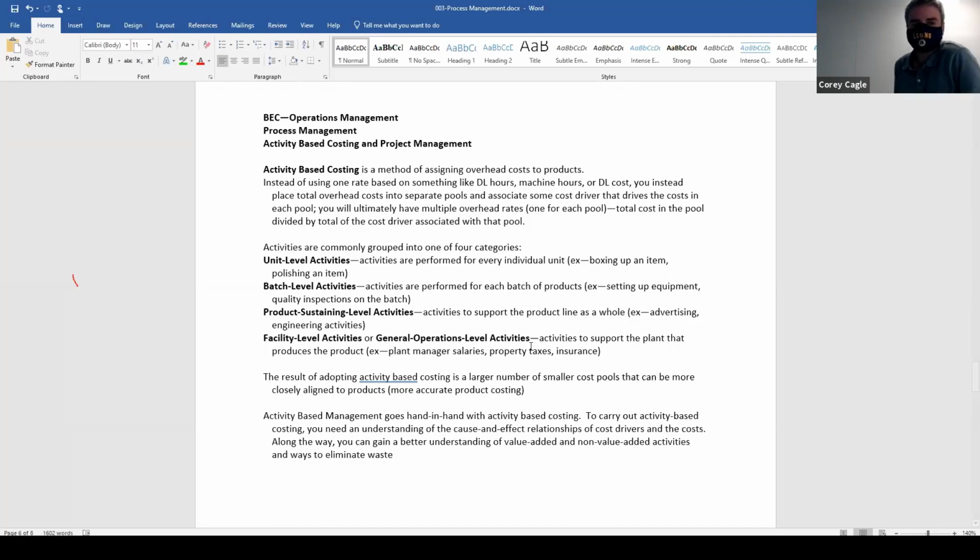So this, and y'all have done this at least twice in classes. This goes back to the whole idea of how do we get overhead into the cost of the product, right? We at first used just a single one for the whole plant-wide predetermined overhead rate, where we took every budgeted overhead cost in the whole thing and divided by every budgeted labor hour or machine hour or labor dollar or whatever.